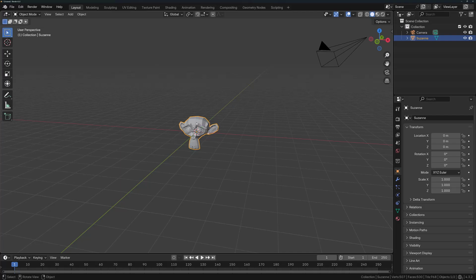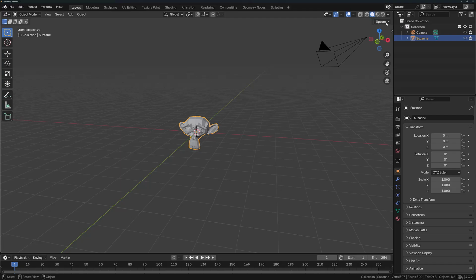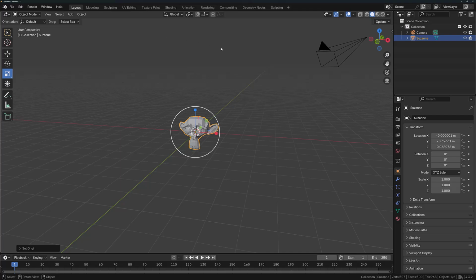To change the object origin, which is the little yellow dot in the center, simply go to Object, Set Origin and choose from one of the options here. Alternatively, you can go to the Options menu, choose to only affect object origin, enable the Move tool, and then reposition the origin. Then come back to Options and turn off. This is going to change the way in which the various transform tools will affect your model. If you want to reset this, go to Object, Set Origin, and then Origin to Geometry.